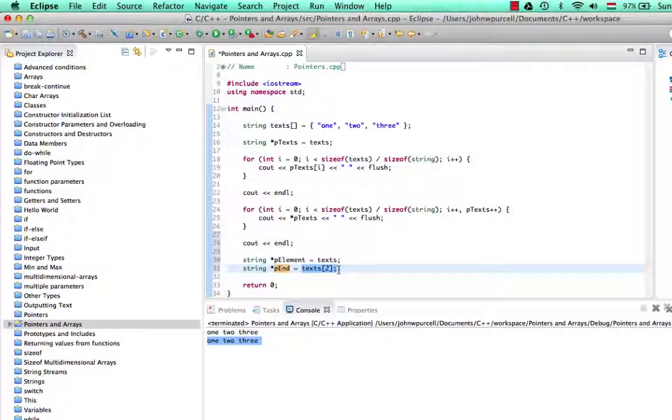What we want is the address of this element, and to do that we need the ampersand at the start of it. So these brackets are, I forget the exact term, but they're like the array element reference operator, something like that.